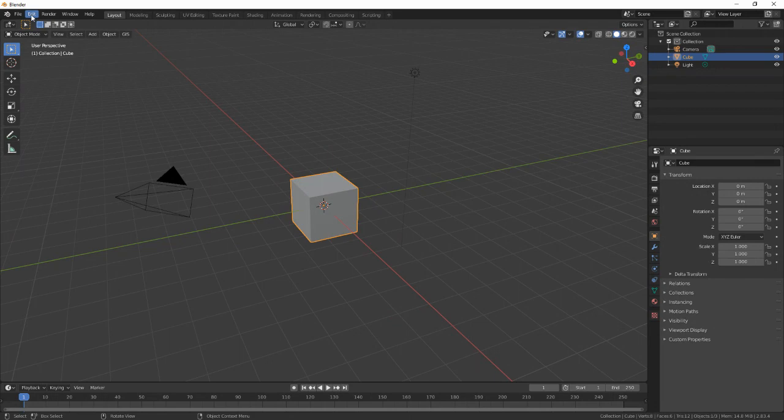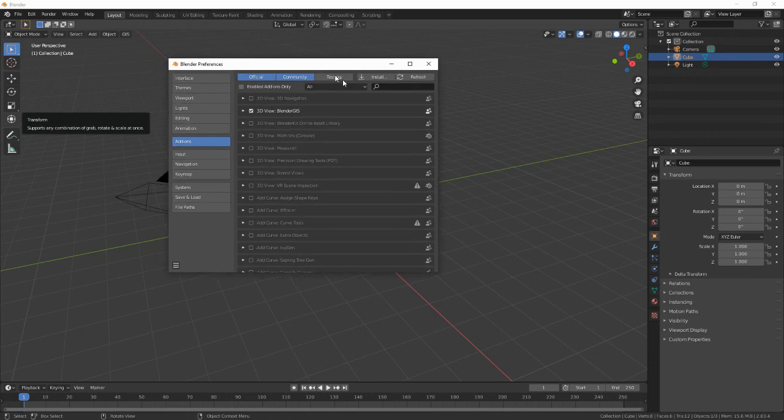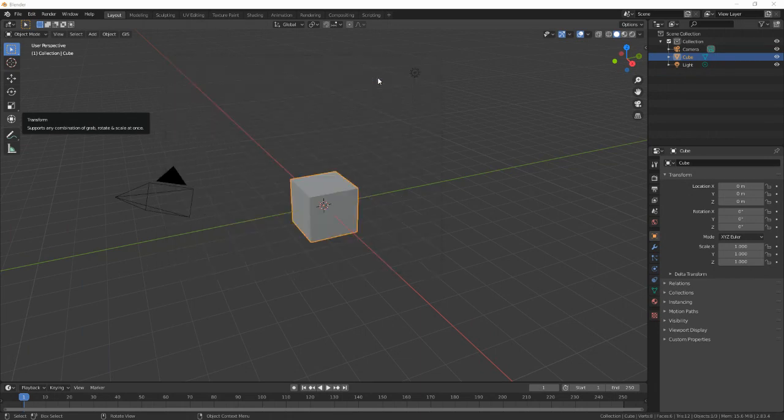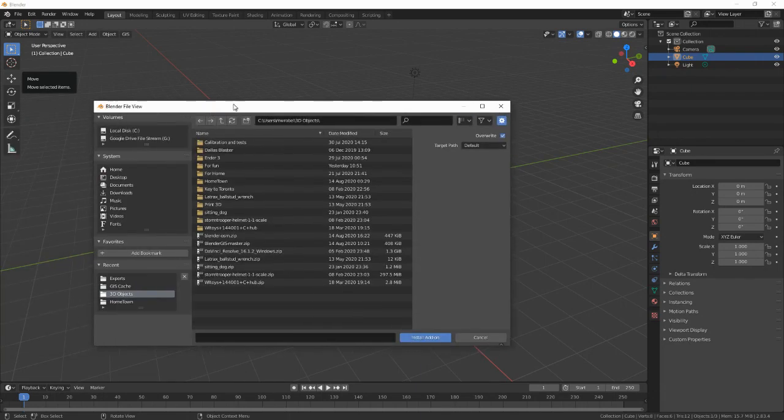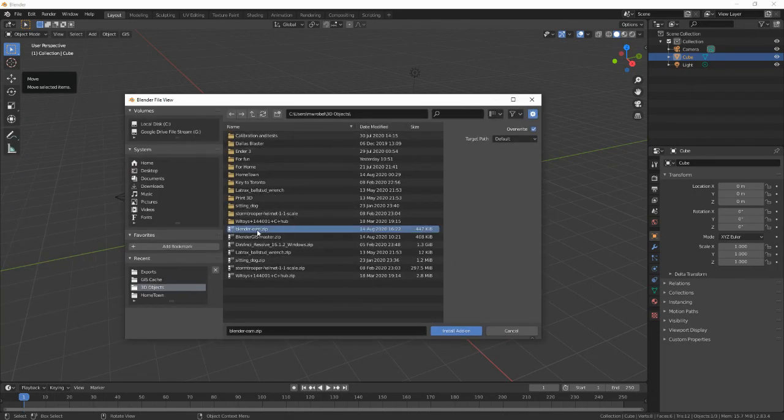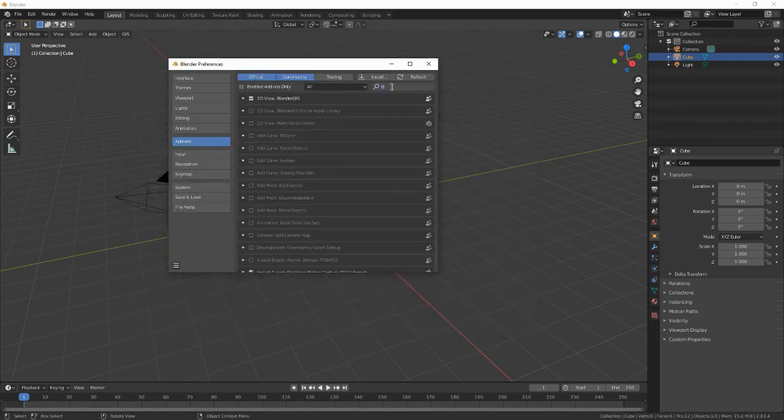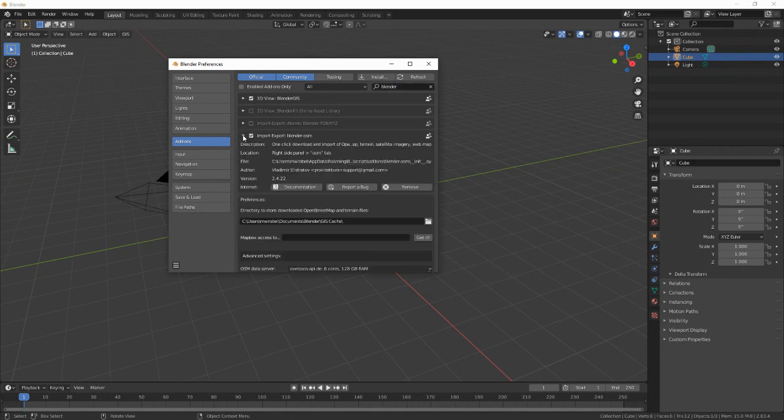If I've downloaded that file, I'm going to go to Edit and Preferences. And of course here, I'm going to make sure I'm in Add-ons on the left, and then go to Install. And I'm going to track down my folder. Just give me one moment. And I'll find that Blender OSM zip file. I'll click on Install Add-on. Now, I'm not going to do that because I already have it. But then you'll see it here in your list. And again, it will not be checked off. So you'll want to make sure you check that box off to ensure it's enabled.